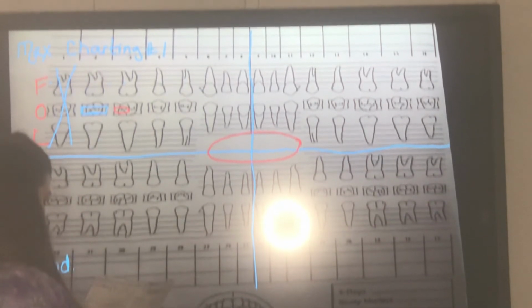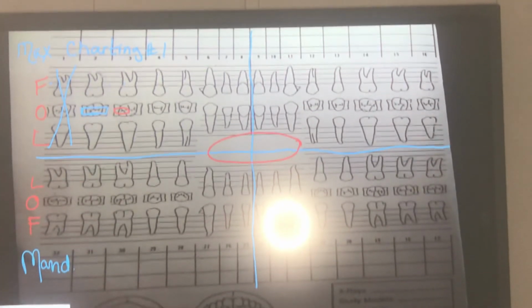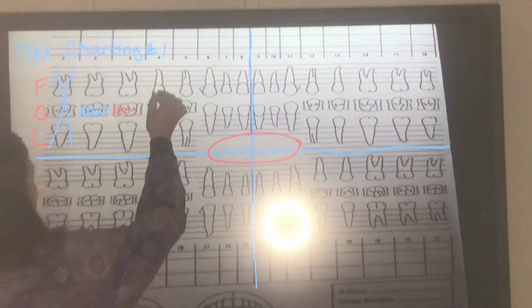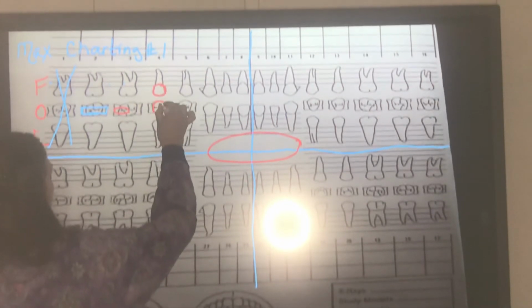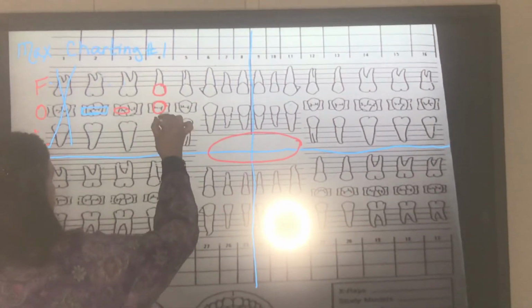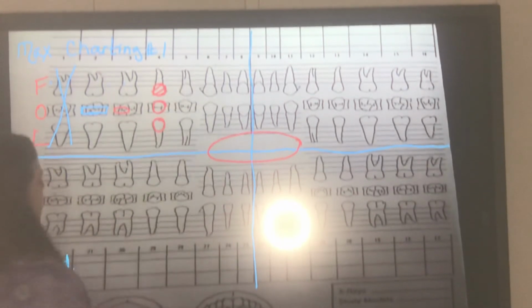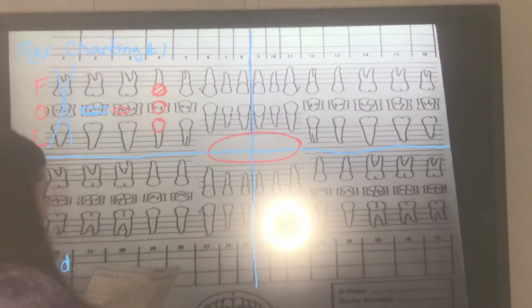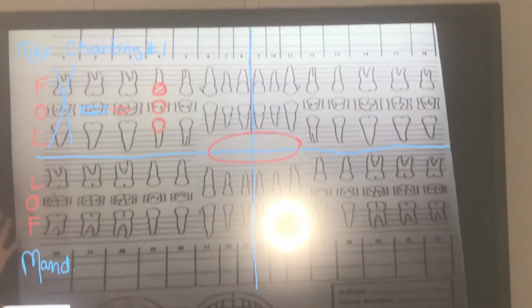Number 4 has or needs a PFM crown. So on the PFM crown, crowns are all a little bit different if you've been reading and doing your research. PFM, you circle all 3 levels of this area and put cross hatches on the facial surface. Then, number 8 and 9 both have mesial decay.